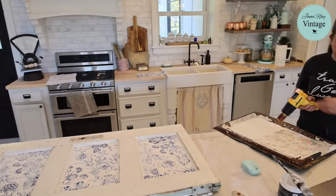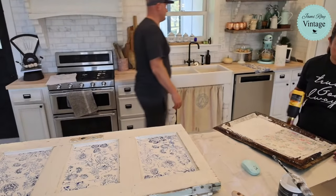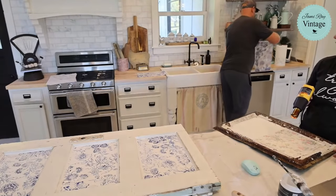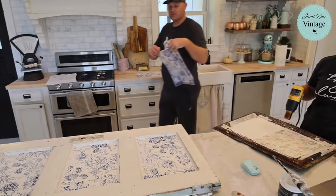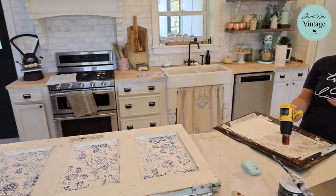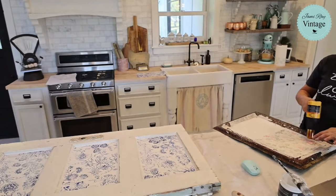So off-label use. Don't just let your inlays dry, just let them dry at home. The color of that blue, I would say, is really cobalt, or it's really close to the French blue that we saw all over. Have you ever seen the number panels on the addresses in France? It's very close to that.